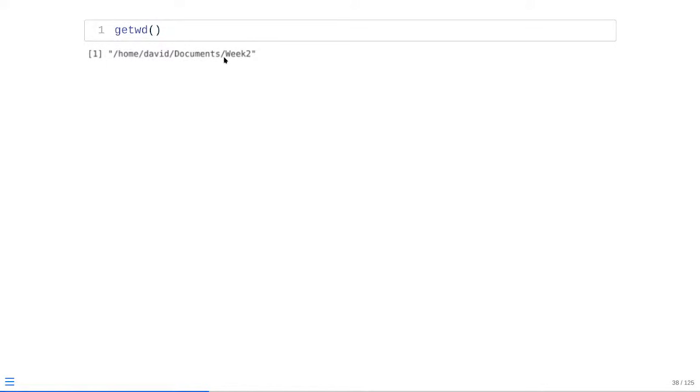So the first part of this, the actual address to get to your folder, will vary depending on if you're on a Mac or Linux or a Windows operating system. So in this case, you can see this is within my home folder, within David, it's in my documents, and we're currently within the week 2 folder. If I was on a Windows computer, it would be something like C, users, my username, documents, and that's how the upper portion here would be showing up in the file path itself. But as far as your computer is concerned, it's not aware of what's happening up here. It's only focused on that particular folder, week 2.